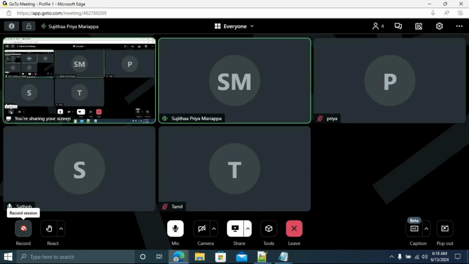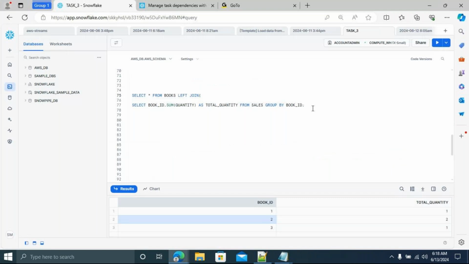Now, guys, you have to put the left join. I'm taking the books table and the results I'm computing, right? I'm going to put the left join. You might have a question: you only have to give a table name, so why are you giving it like this? You can try like this also, but I'm going to give the ON condition here and provide the join keys. This will be treated entirely as a table.